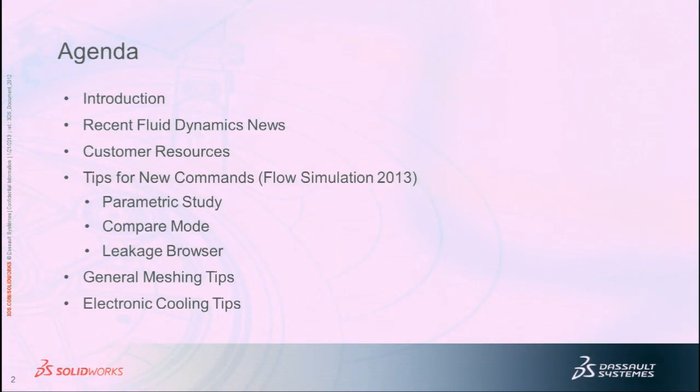As I said, I'm going to start general. I always like to start kind of light and tell you the latest that's going on in fluid dynamics, just some interesting things I've seen. I love fluid analysis. It gets me excited. It's what gets me to work every day. These are a couple of things I saw recently, and I thought I'd present them here today. Then some customer resources for finding information, for people who are not too familiar. Then we're going to go over some tips on using some new commands and features in Flow Simulation, and some general meshing tips. If we have time at the end, maybe some electronic cooling tips for people who are interested in that.